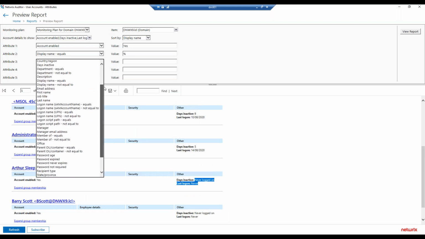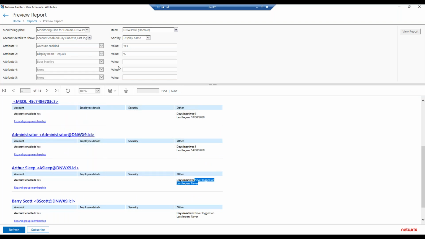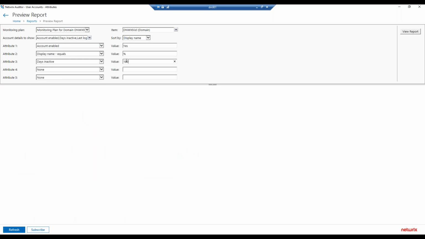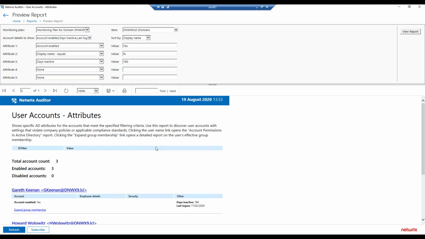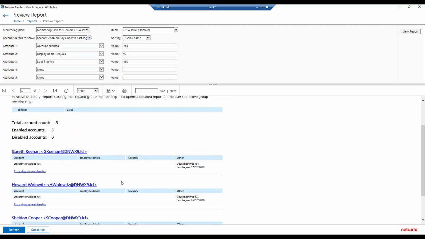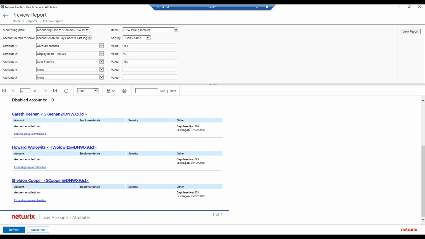So let's now go to, again, my days inactive. Again, maybe I'm wanting to say, let's filter it down to 6 months perhaps. So I've got 3 user accounts, which obviously had no activity over 6 months. Maybe I'm wanting to, again, look at removing these users or disabling these. Do I need to have these accounts enabled? But again, obviously looking at those accounts which maybe got created, which actually never got utilized as well. So again, another nice way where you can also look into stale users within your Active Directory.